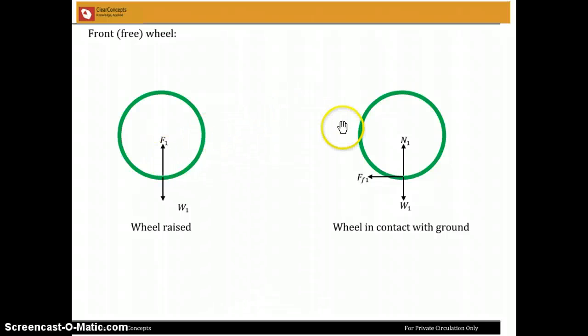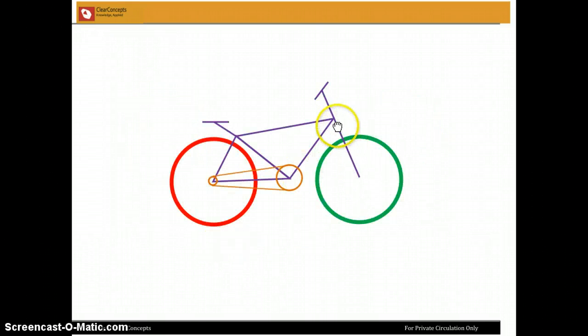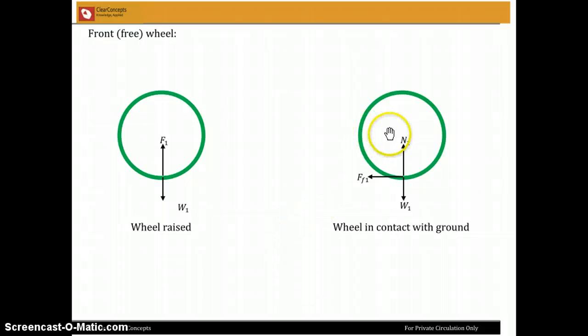Now, as soon as you place it on the ground and the bike is moving, the connecting rod applies a force onto the center of this wheel, onto the hub and the axle, that now is in the forward direction. So the tendency of this wheel is to slip rightward relative to the ground, and as a result you will have a frictional force shown here, FF1, that acts in the reverse direction and will result in this wheel moving in the clockwise direction as the bike moves forward.